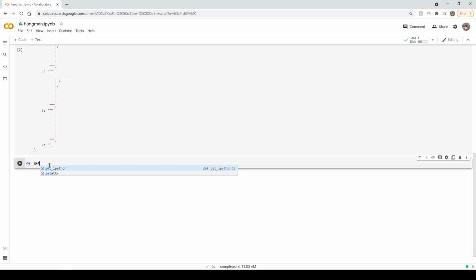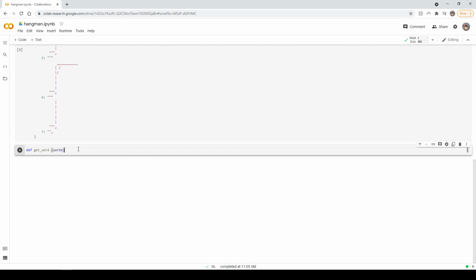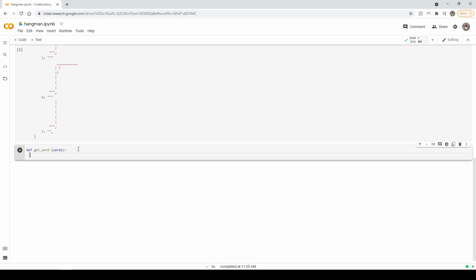Yeah, we'll do it like this. So we're going to get word, and we are going to pass into this function our list of words that we've set right at the top here, and then we're going to ask it to randomly pick one. So again, we're going to use random like we used in the random number generator. We're going to go word equals random, and this time we're going to say random choice from our list of words. And we'll just type that out. So this randomly selects a word from the list.